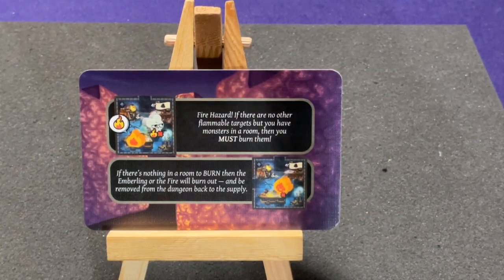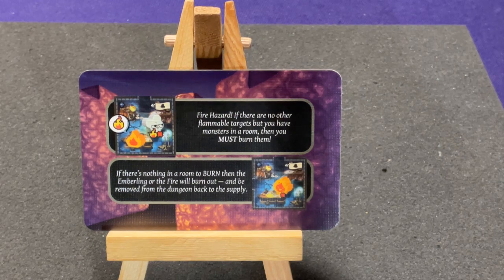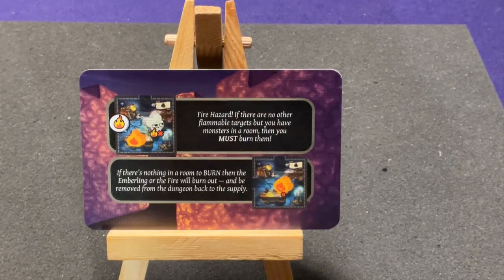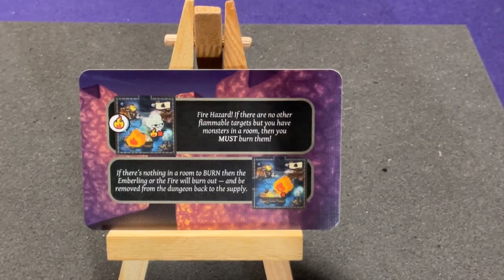So here it's showing this, it says fire hazard. If there are no other flammable targets, but you have monsters in a room, then you must burn them. So you have to be careful not to move in the same room as your other monsters. Otherwise you don't burn them. Now, I think the one exception is an Emberling can't burn itself. I would assume, so it's any other monster.